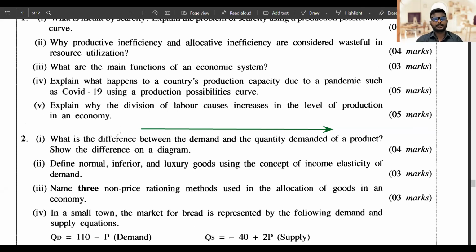If you take car production, the engine part is there. Then all the tires should be fixed. And then the exterior should be fixed, the doors and all the covers. And then the painting, everything should be done. It's one whole long process. Division of labor means this long process is broken into small parts, and people are assigned to these smaller parts.